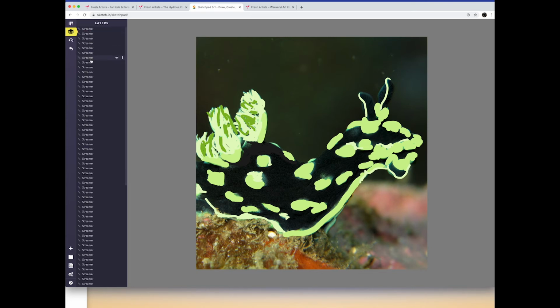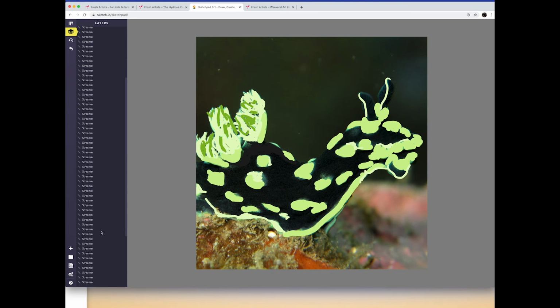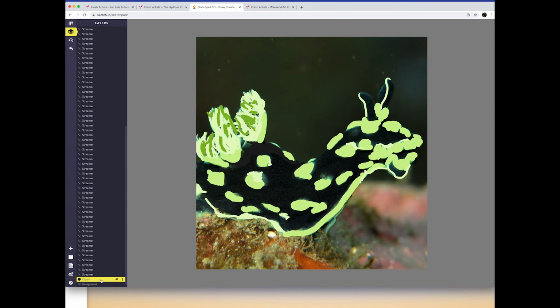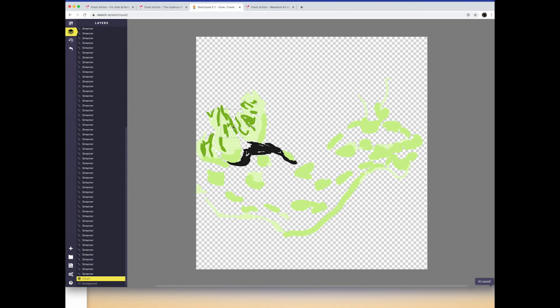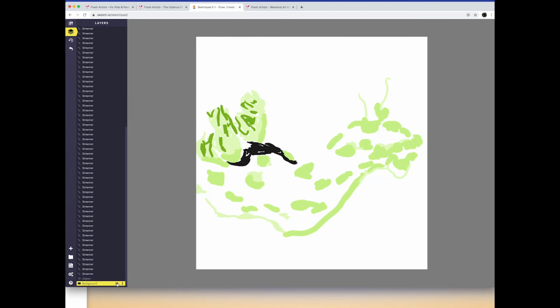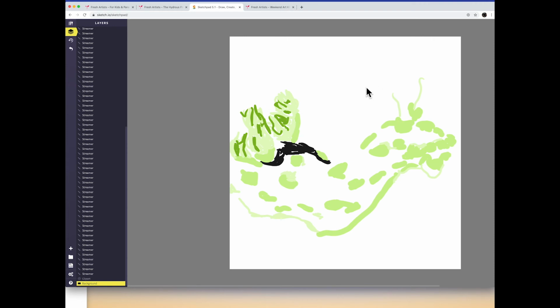You can see all of my brush strokes from the streamer brush. So now I'm going down to my clip art, which is my art. You see that little eyeball? I'm going to turn it off. So now I can see the background is checkered because I have the background turned off. It's not white. If I want that background on, all I have to do is click on that eye, because the eye brings up the artwork.